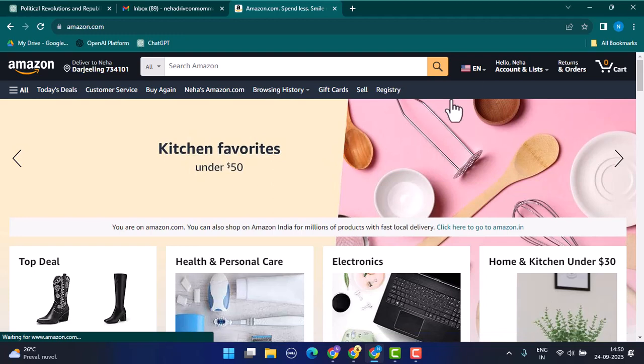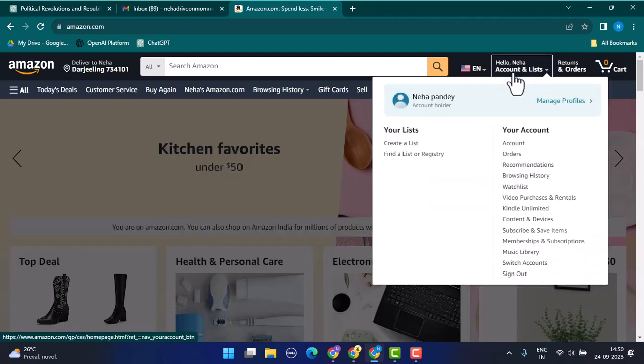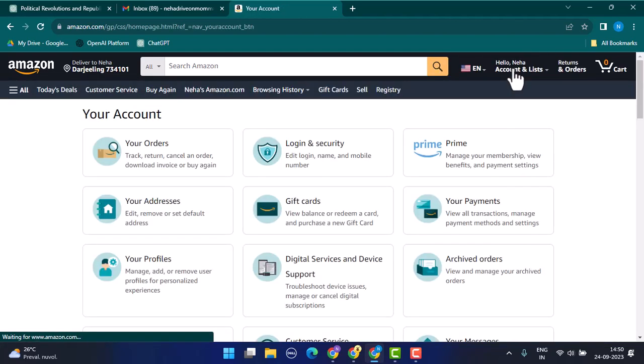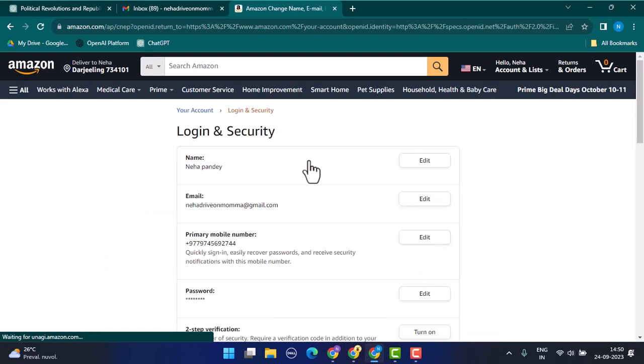After you're logged into your account, go ahead and tap on the profile icon located right on top, and then click on account or just tap on the profile icon. As soon as you've done that, you'll be able to see this kind of interface, or you'll be taken to your account page. Over here you can see there are multiple varieties of options available, so you need to go ahead and click on login and security. After that, you might be asked to type in your current password for verification purposes.